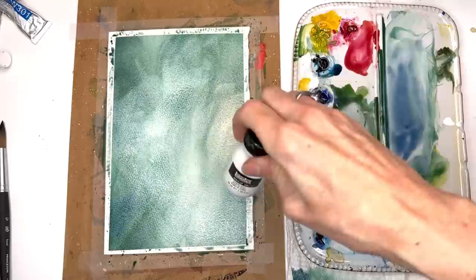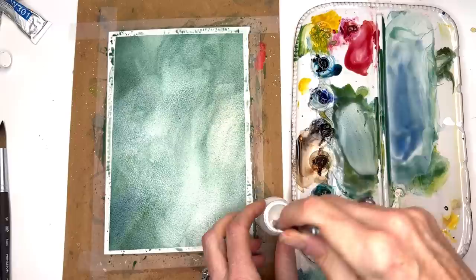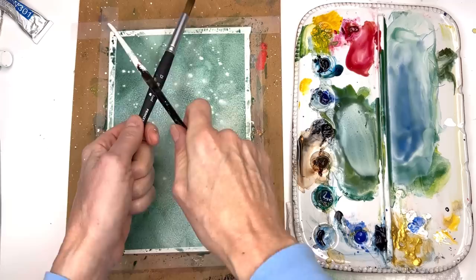Here's the acrylic ink. There's a method to my madness, playing with this paper. I would use just kind of a crappy brush to go into this acrylic ink. I wouldn't use one of your nice watercolor brushes. And I'll just take this brush and tap it over it. It's almost like it's snowing. And we'll see what happens when it dries.